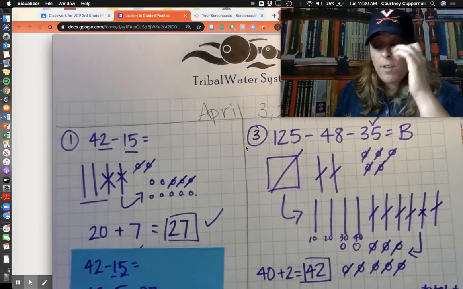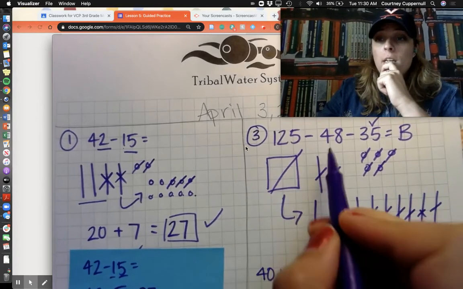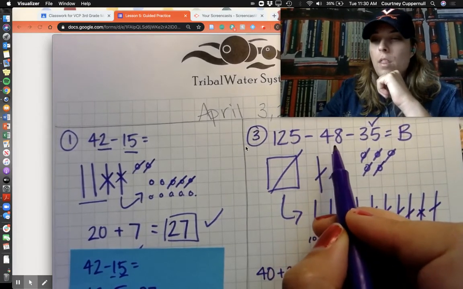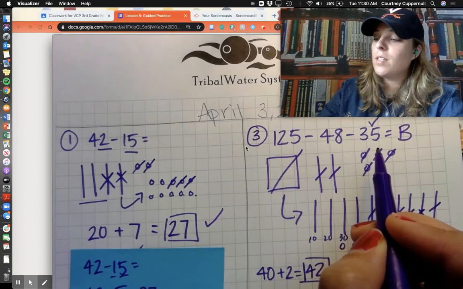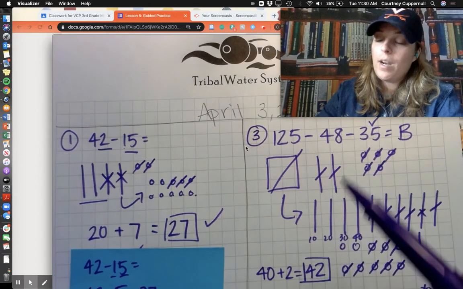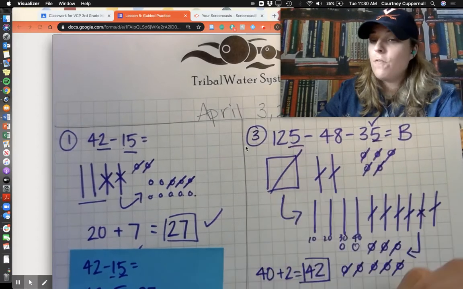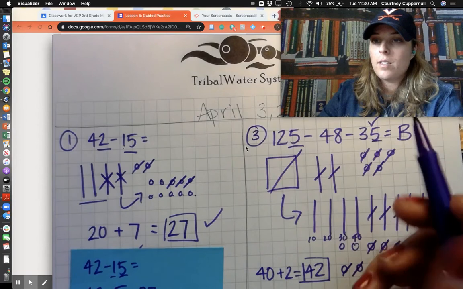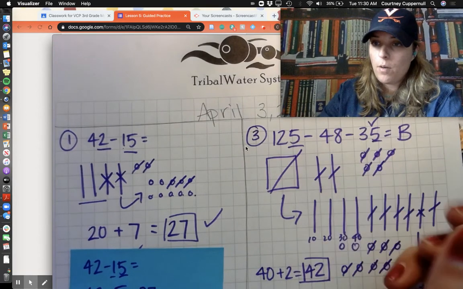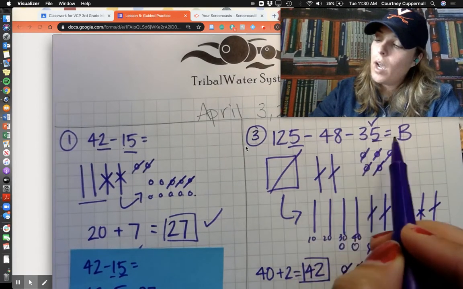Now, I know that 48 is the first number I'm supposed to take away, but I actually took away 35 first because I noticed that the ones place is matched, so I wouldn't have to regroup quite yet. So first I took away the 35. Since I'm only taking away, it doesn't necessarily matter what order I'm taking away here. So I took away the 5 ones.